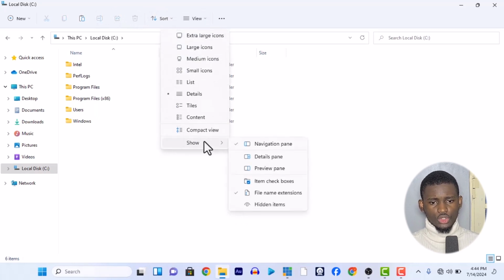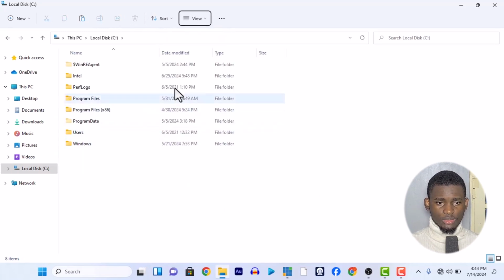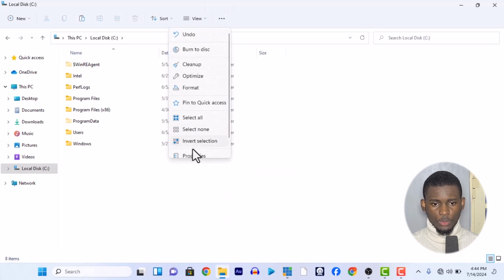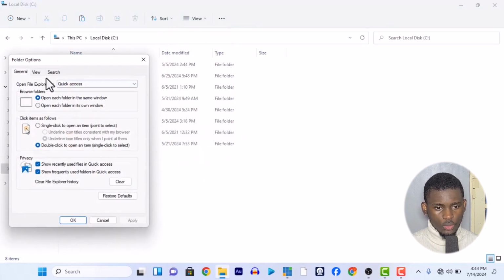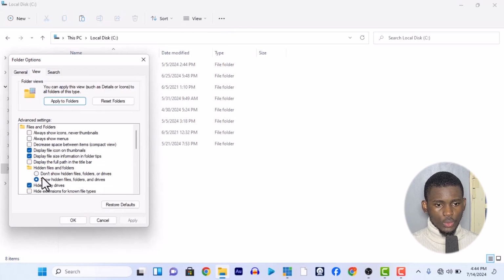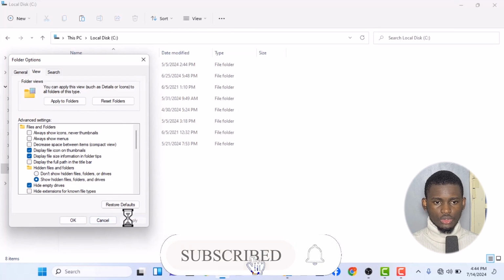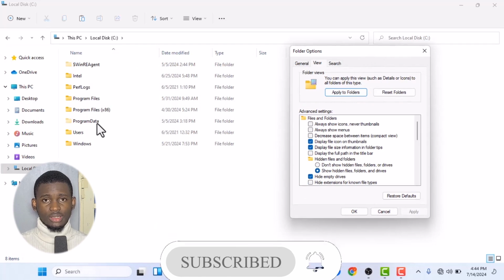So Windows 11, go to your show, you see hidden items here, you can click it. But at times also in some systems, this hidden items option is not here. So I'm just going to go to this three dots over here. I'm going to go to options, this options here. Okay, so in your options, go to your view and select show hidden items. Okay, so if you show hidden items, click apply, you should see your hidden item here, which is your program data. But if you are not seeing your hidden item, which is program data, there's another way to do it.